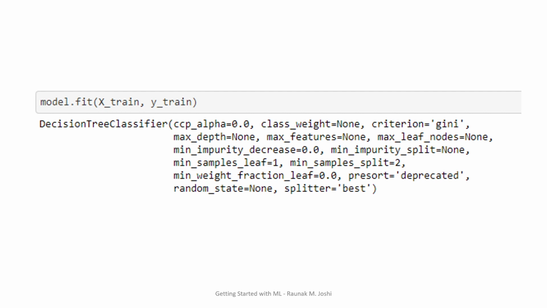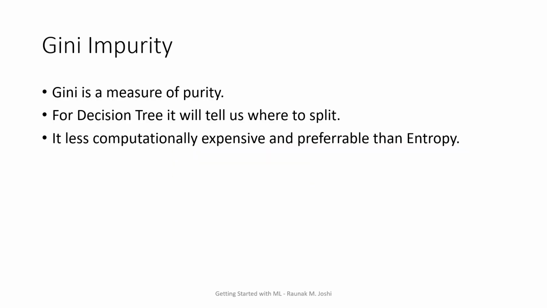So in the last tutorial we have covered entropy and information gain, which were one of the hyperparameters associated with decision trees. These are present in the criterion section. By default the tree always works with the criterion as Gini. So this Gini is also one of the hyperparameters that you can tune accordingly in order to get the best performance out of the tree.